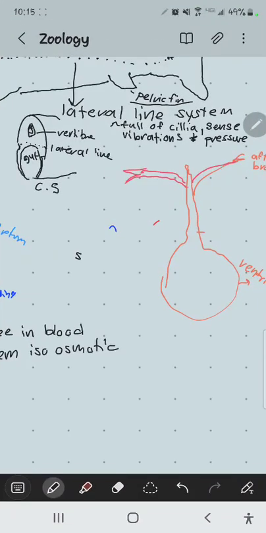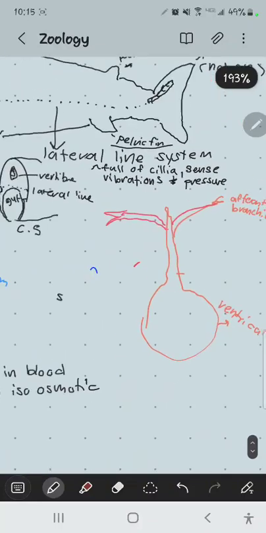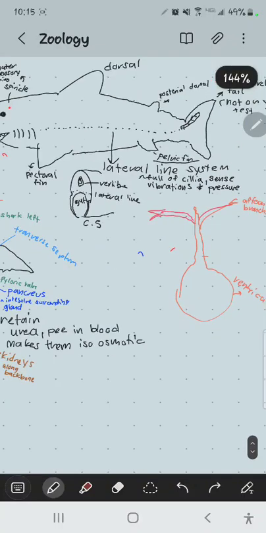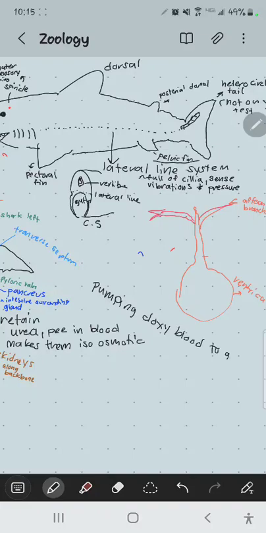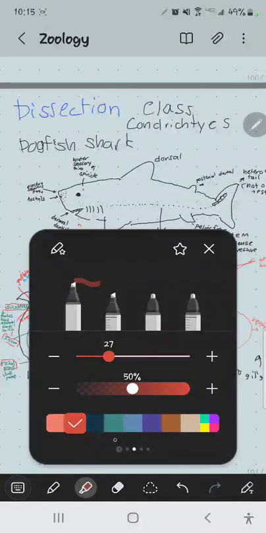But basically, what this heart is doing is pumping deoxygenated blood to the gills so it can pick up oxygen and release CO2 load. I'm pointing that out because we're going to see that the lung circuit, what frogs have as lungs and what rats have as lungs, basically has to be adapted from what's already there. It's kind of cool how that works. Okay, I think that would probably be pretty good. I'm trying to think of what else.